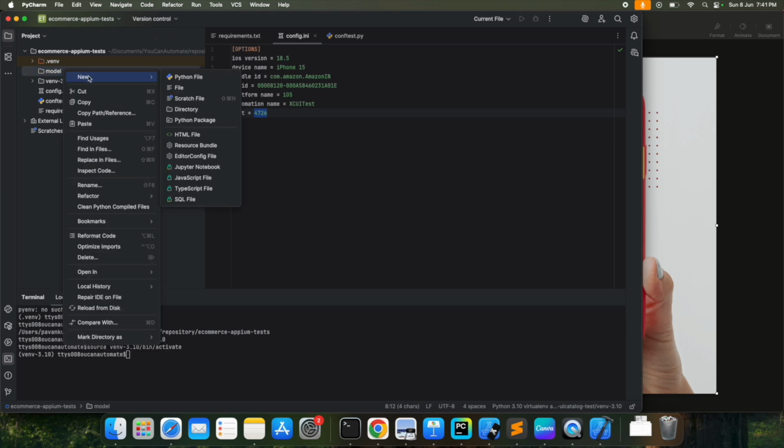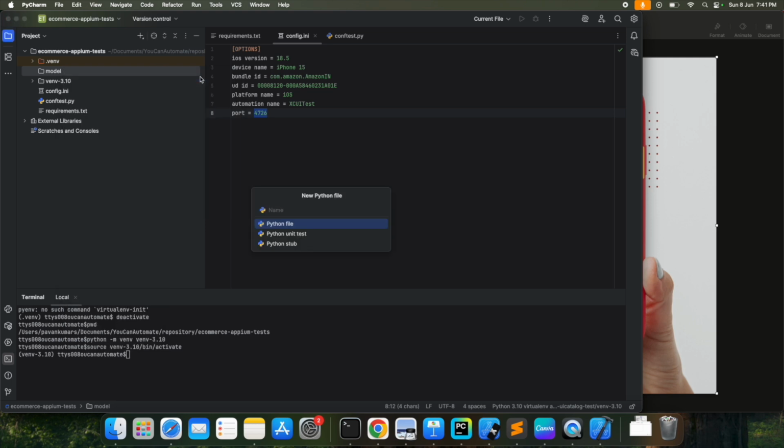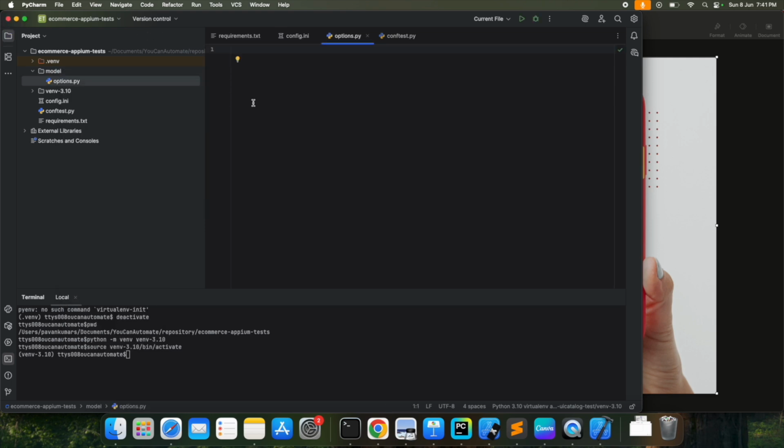And this is a package, and inside that I'm going to create a file called options. In this options file, I'm going to create an object called options. In Python we can write functions without even using a class. It is not like Java. We can directly go and write the functions, but it is a best practice to use a class and methods.